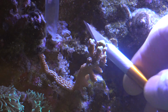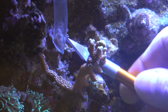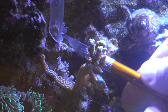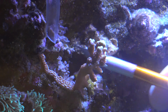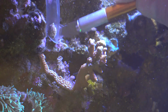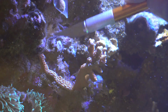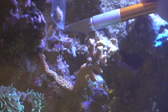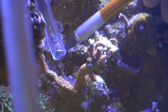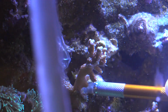I had this bright idea to use an X-Acto knife and a vacuum hose and get in there and just cut the Xenia. You'd think it'd be easy, right? But the Xenia is just so tenacious. It gets in every little crevice. Not as bad as Aiptasia though, but still it's pretty bad. But you can see here, both my hands have to be in the tank at the same time. I can't even see that I have a little bit of rock lodged in the tube because my eyes have to be above the tank. I can't put them on the side of the tank. It just gets crazy. And there's really not much more I can do other than just give up.